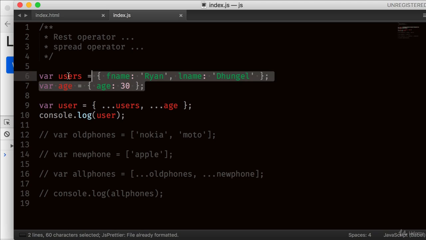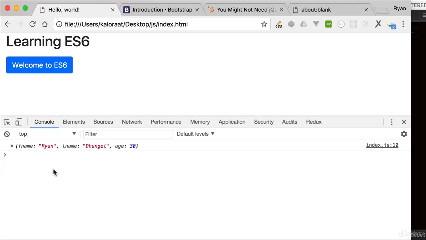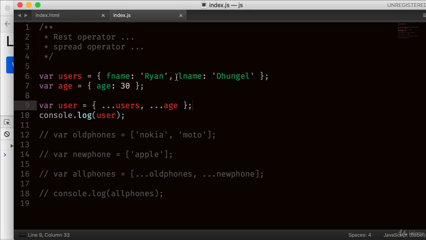Okay, now it takes both objects and returns a new object where all the key value pairs are spread inside of it. Okay, and as you can see, we get a brand new object where all these name value pairs are spread. Okay, so that's the difference between REST and spread. Okay, so that is your introduction to the REST and spread operator in ES6.